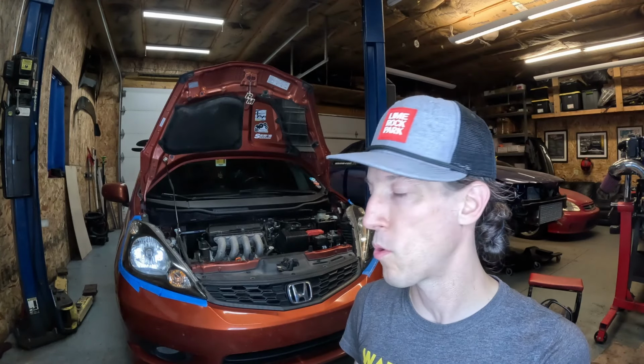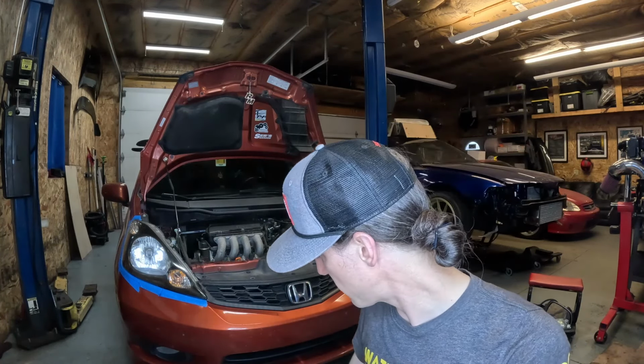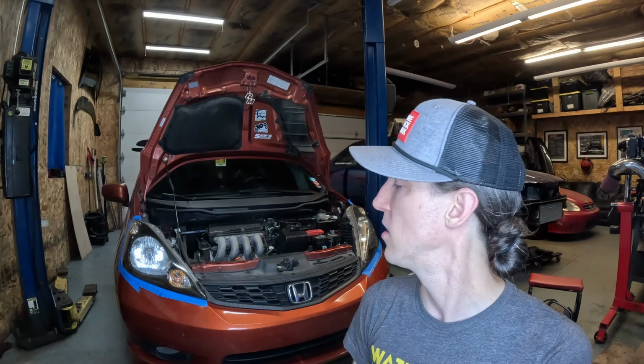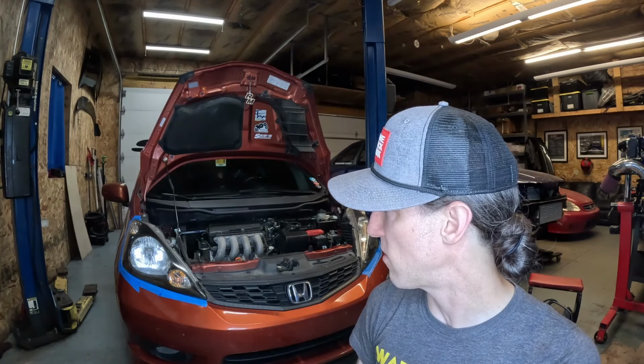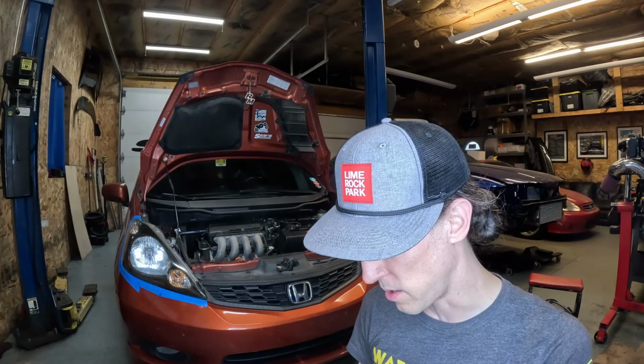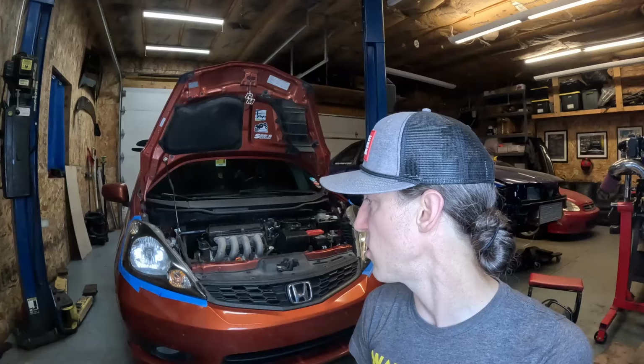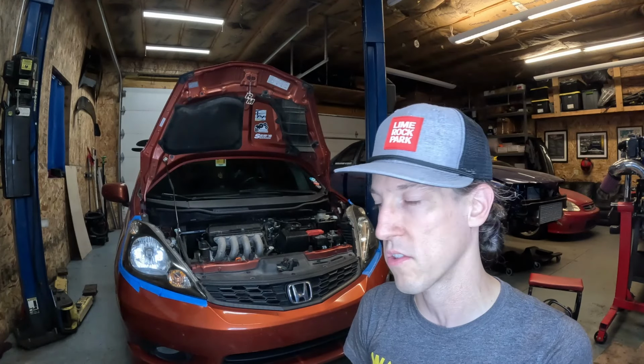Alright, so step 1 is complete. We used up all of the oxidization remover pads. I probably spent a little more time scrubbing than I needed to, but I figured I'd rather do a little too much than too little. So now I just gotta rinse them off, dry them off, and then we wet sand them with this little guy to give the ceramic coating something to adhere to, and I'm hoping clean off the last little bits of residue that didn't scrub off with those pads. So here goes nothing.